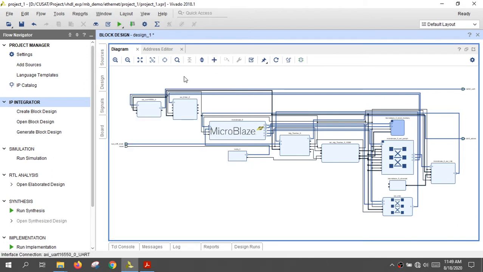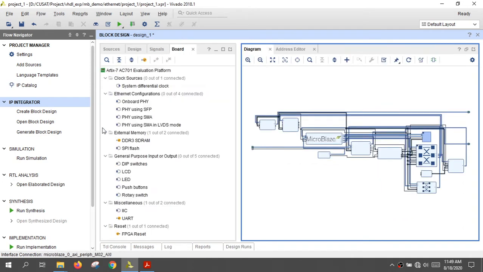So for Ethernet again, it is easier to use the boards tab of the AC701. On the AC701, there is an Ethernet connector and an external Ethernet PHY chip is available, which is connected to the FPGA. The FPGA to Ethernet PHY connection is done through the RGMII interface.